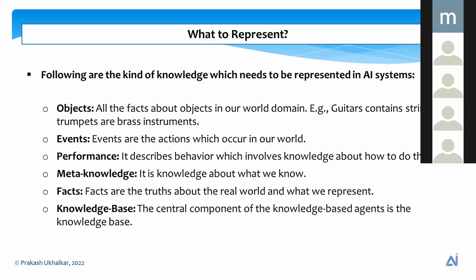And finally, the knowledge base. The central component of this KRR, or the knowledge representation system, is the knowledge base of agents. And a knowledge base is basically a group of some logic, some information, right? In the later part we will see the different techniques by which that knowledge is represented. Let's move on.